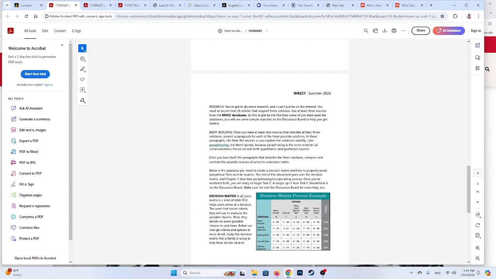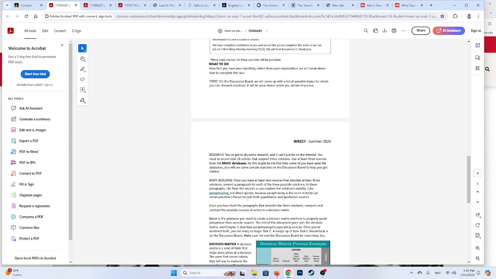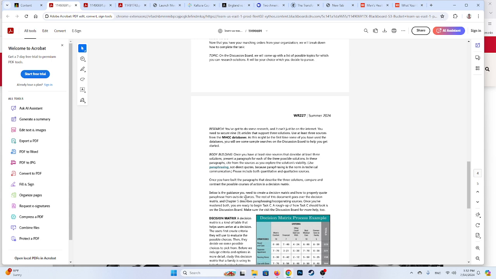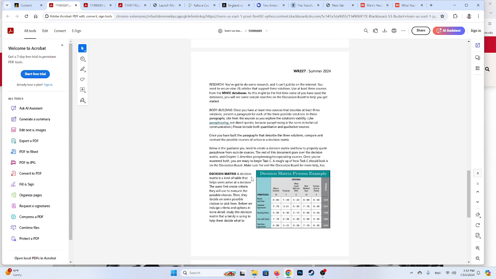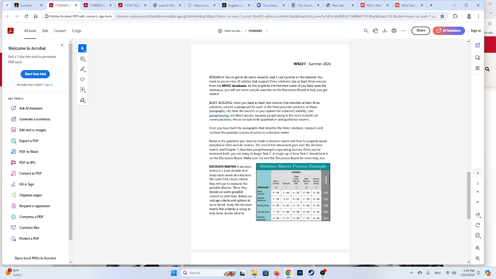And the hardest thing, and I think there are two, is using the MHCC database and creating a decision matrix.